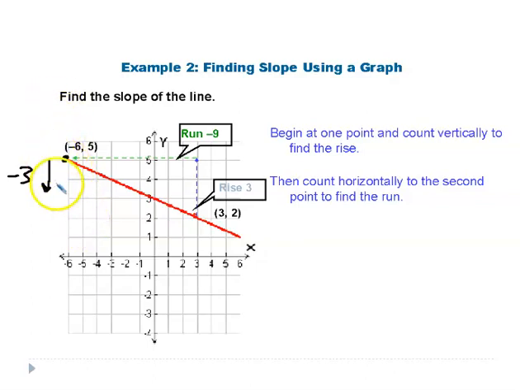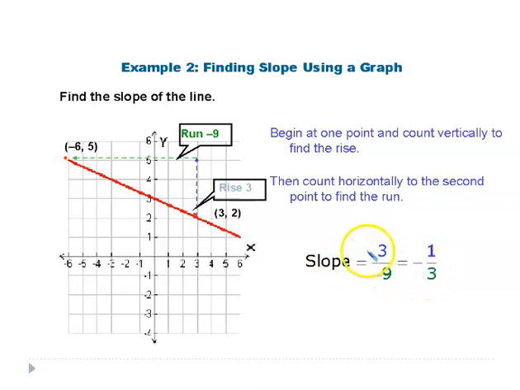So I'm going to go down 3, and then I'll turn the corner to go to the next point. And I will always do that. If I start at this point, I'm either going up or going down, and then always going to the right. Okay, so then if I went to the right, I would go here, and make that 9 units, right? 9. Okay, so when I put that in the form of my slope equation, or slope formula, I have 3 divided by -9, using the way we started. And if I simplify that, you notice I get -1/3.